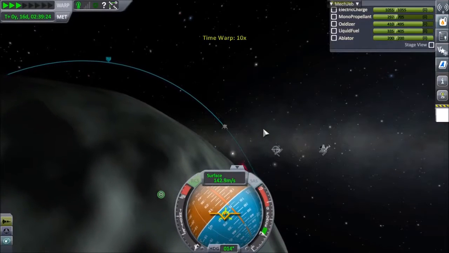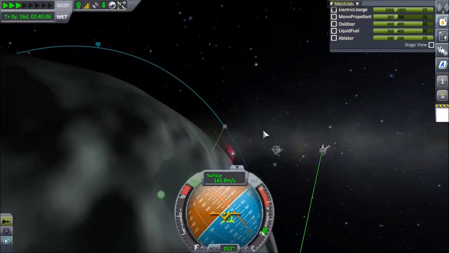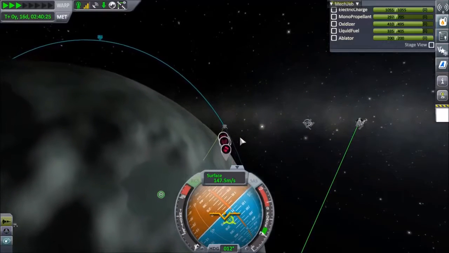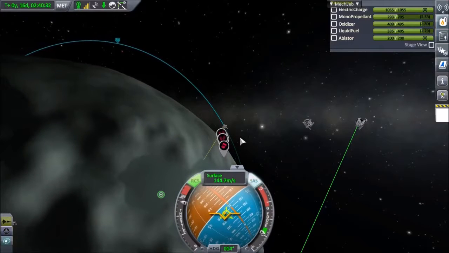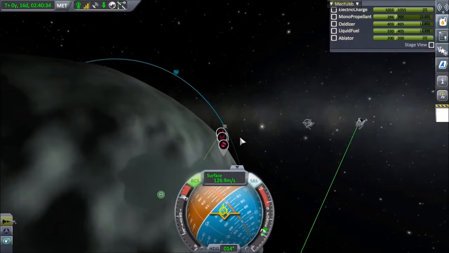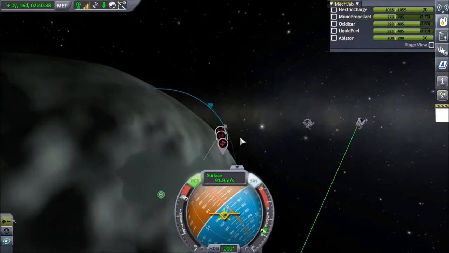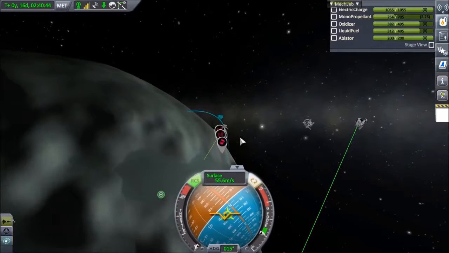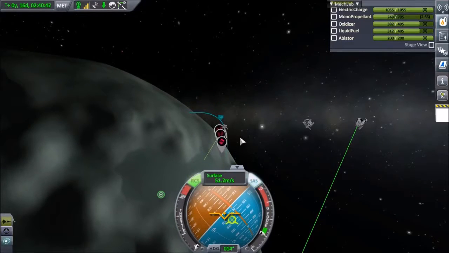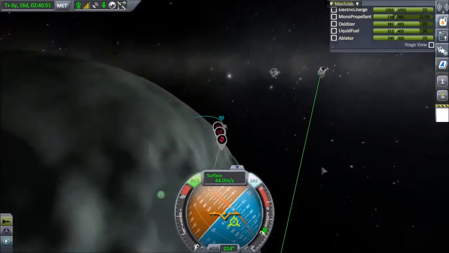Time warp a little bit more. We're going to have to use up some liquid fuel for this, but that is okay. Alright. We've got more than enough liquid fuel. Seriously gonna burn off as much of that as possible with RCS.